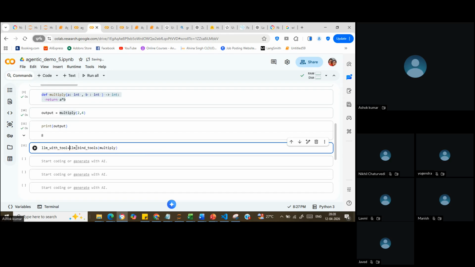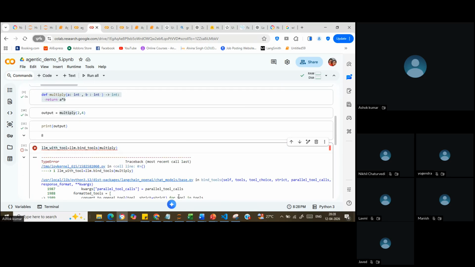Okay, so I have bound this multiply tool with the LLM.